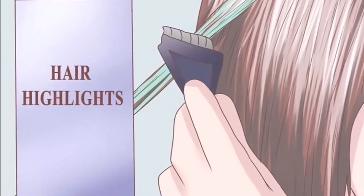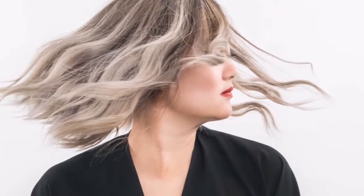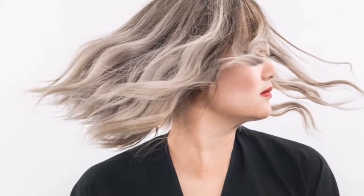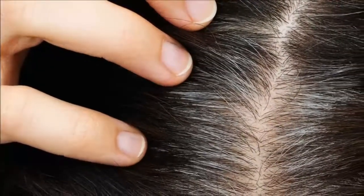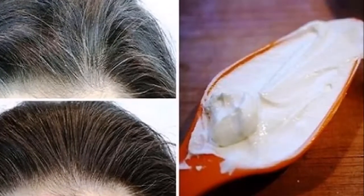There are many factors that contribute to this condition, and the most common ones are stress, some kind of disease, or simply genetics. The medical experts explain that this type of issue or graying usually occurs as a result of the body's inability to produce melanin, a compound which is part of the hair follicle. So when the melanin production in the hair follicle stops, then your hair will start turning into gray or white.